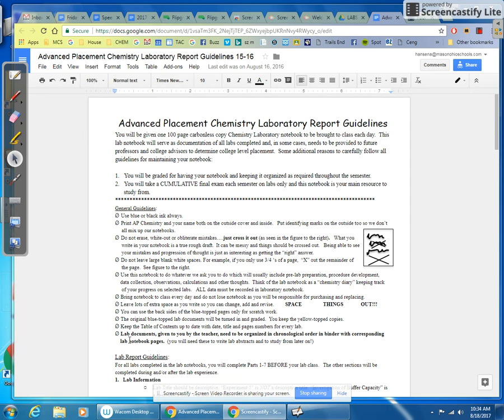With the data table, you know what? It's a really easy thing, but pull out a ruler and make sure that your lines are straight and it looks like you took some effort to do that. And again, I'll say it one more time, make sure you leave space. Sometimes in the data table, you might forget a column or you might forget a piece of data you have to add. You want to have the availability to make your lab reports better at all times. Okay? So I think that's it.